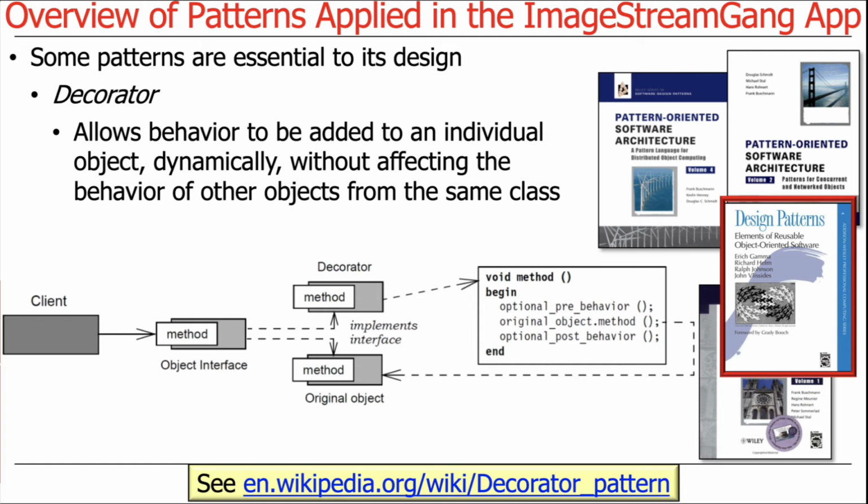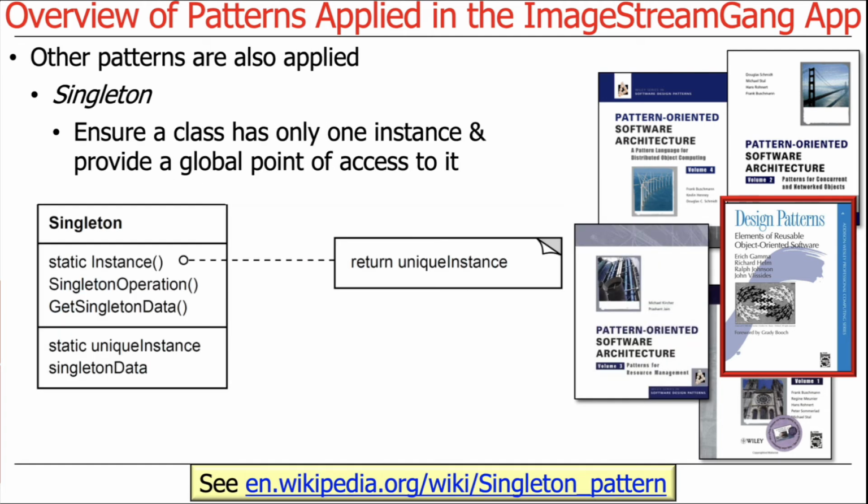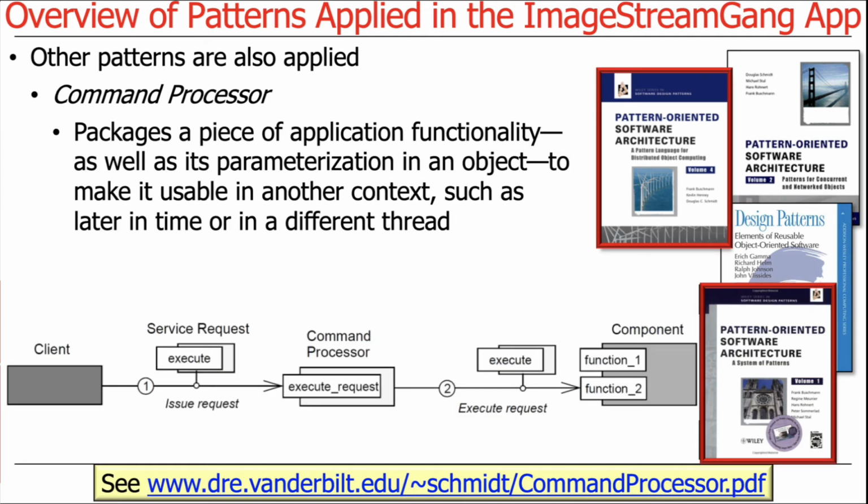And we use this in a very clever way for the image filtering algorithms that we apply. And then we also have singleton, which is perhaps an anti-pattern, but I like to use it for a few very isolated things, typically processing of command line options. That's my favorite thing.